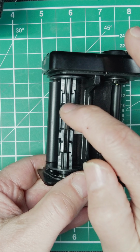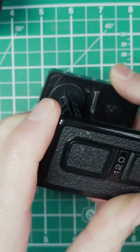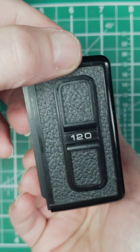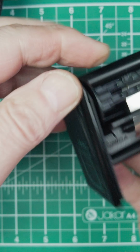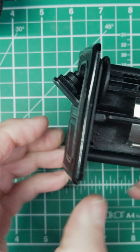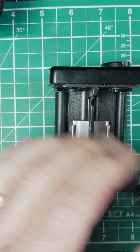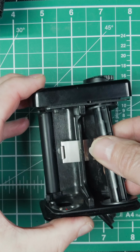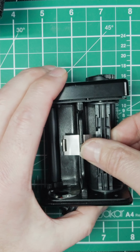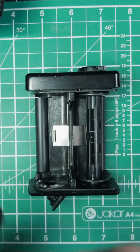And what you're going to need to do is move this take-up spool down to the bottom. So we've got these two flaps. So if you just push, pop that out, pop that one out, take the spool, put it in the bottom, and then get a roll of film.